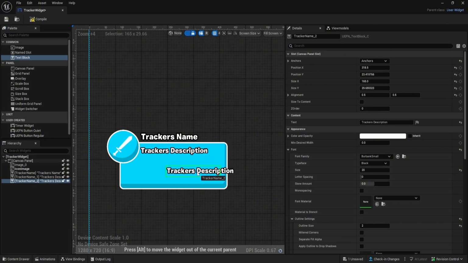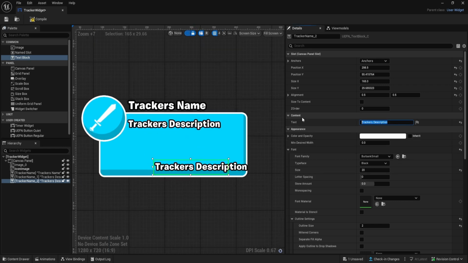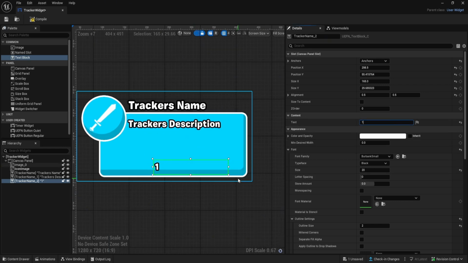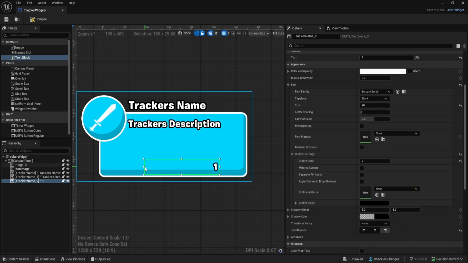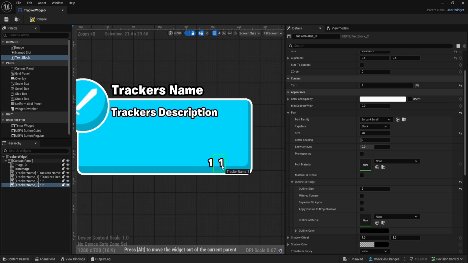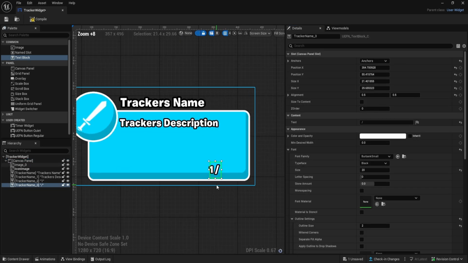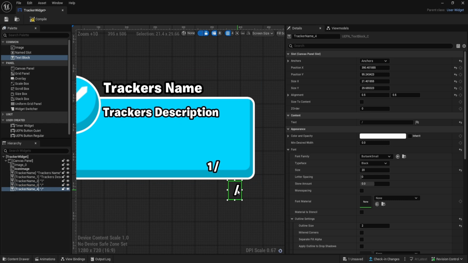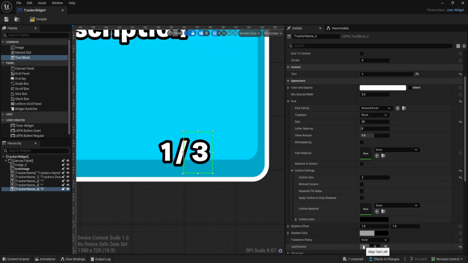Next up, I'm going to create the progress numbers. I'll go down here, and the first text is going to represent the current progress amount. So I'll want my text justification to be over here on the right. I'll shrink this text block down a little bit. Then I'll copy this again and instead change the text to be a slash. The text justification doesn't really matter here because we're not going to be changing this text block. Lastly, we'll do our total amount, which I'll just change to a number, and we're going to want the text justification here to be left.